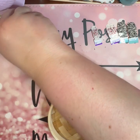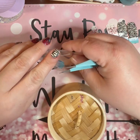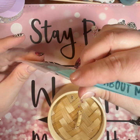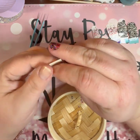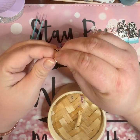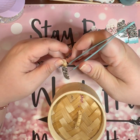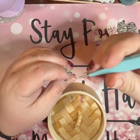All right. I've got too much of a mess going on over here. I need a quick little cleanup sesh here. All right. Let's get out another pointer. Can you stay? And you come with me. All right, I think I'm gonna try this one, doing it from the side like I did on the other one. It seemed to work out better. So let's see. All right, this side seems to wanna stick, so let's go to this side and see how much we can get off without it ripping. And then we'll pull it across.